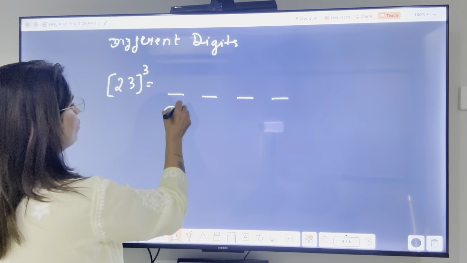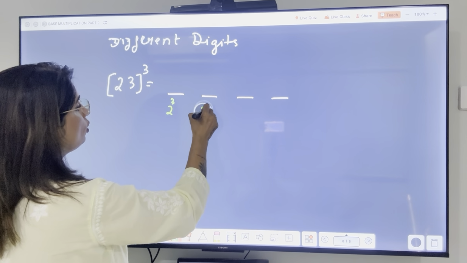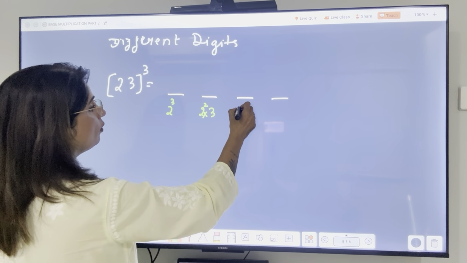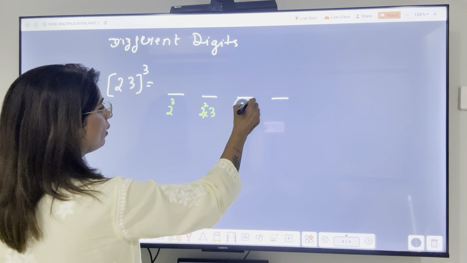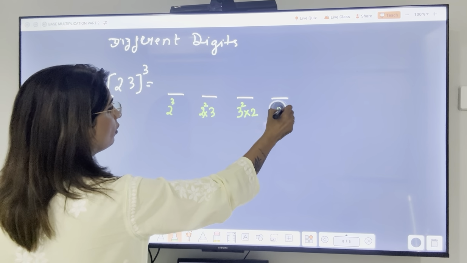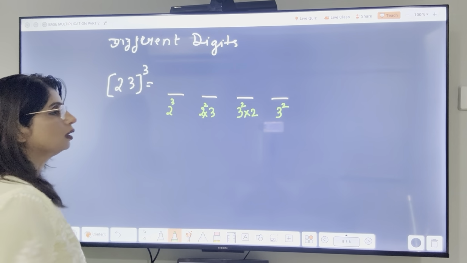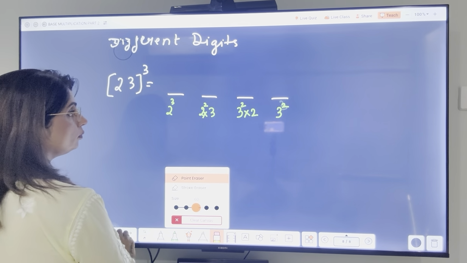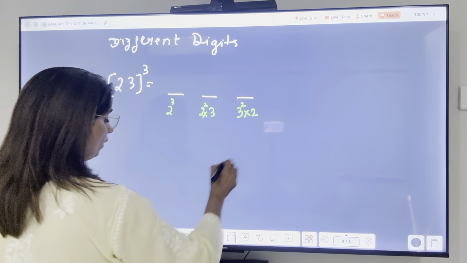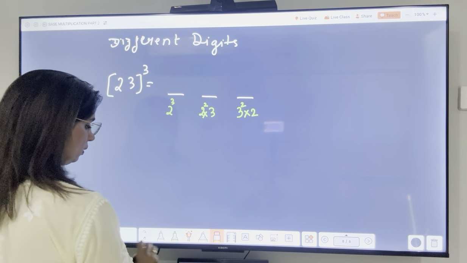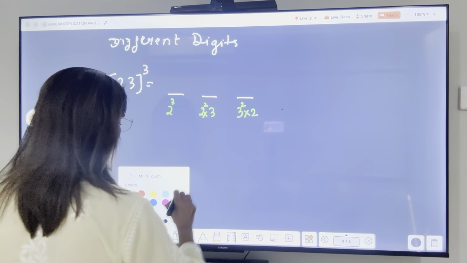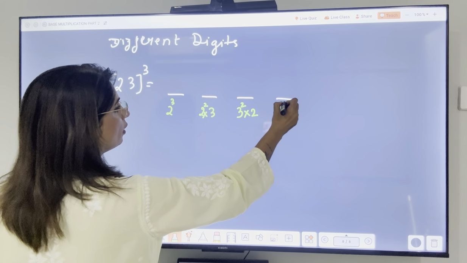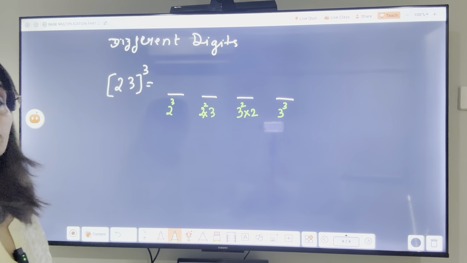Okay, so you have 2 cube first of all, then 2 square multiplied by 3. Then you're going to write down 3 square multiplied by 2, and then you have 3 cube. Correct? Now, what is that we have here? We have a 3 cube. 1 second. Sometimes the board just acts very funny. Okay. And we have here 3 cube. All right, now what are we going to do?